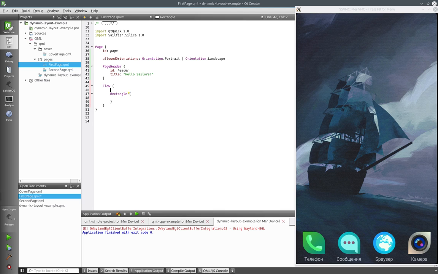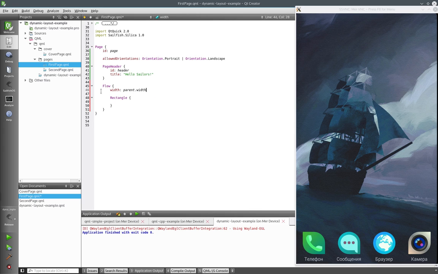Sorry, we need to set initial width geometry to the Flow component to use the parent width.